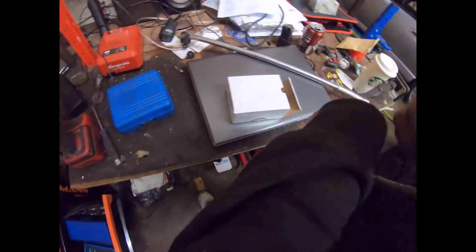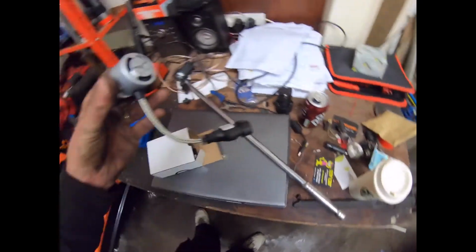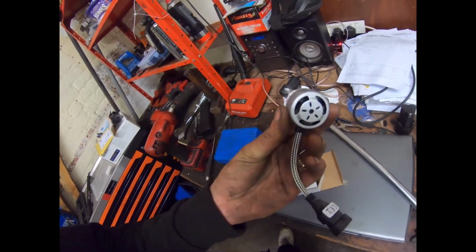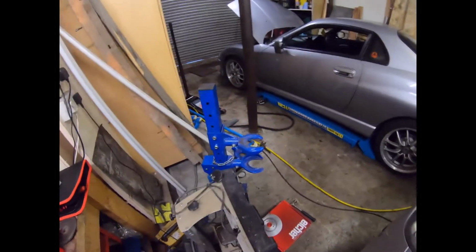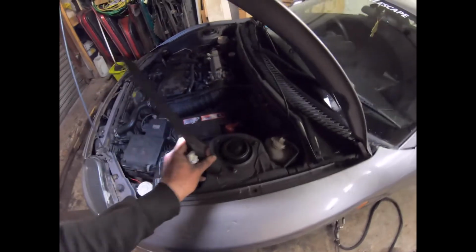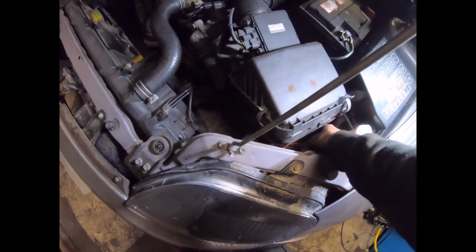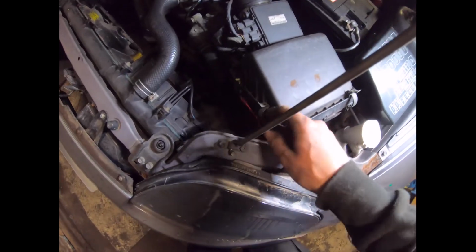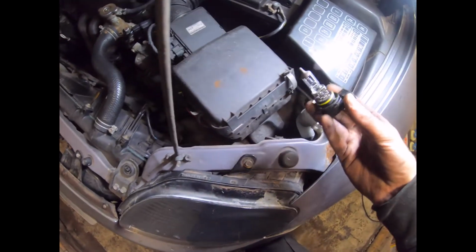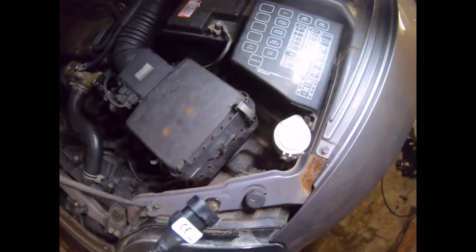So these are the LED bulbs that I've got for the FTO. And that is basically all it is. It's basically just a bulb with a little fan on the back to keep it cool. Plug straight in. So I'm hoping it'll be quite straightforward to install. So let's go see how that theory works out, shall we? Oh no, wait, we can pretty much get that one. So that's the wiring plug I've just taken off. One little thing, move that out of the way. And that's the old bulb out. It's as easy as that. So I'm hoping that the new one will be just as easy to install.